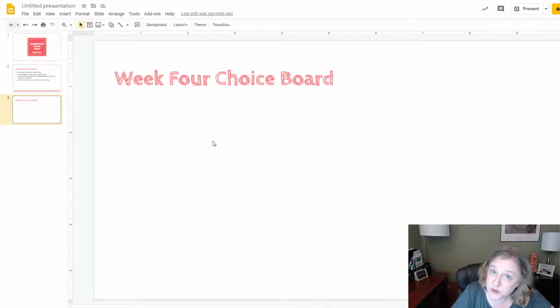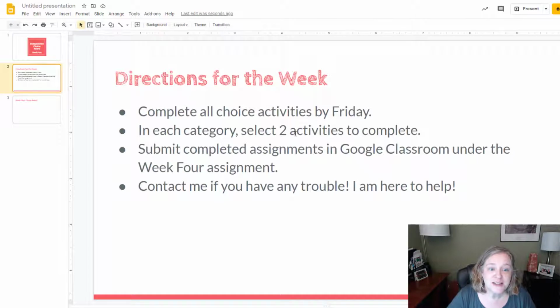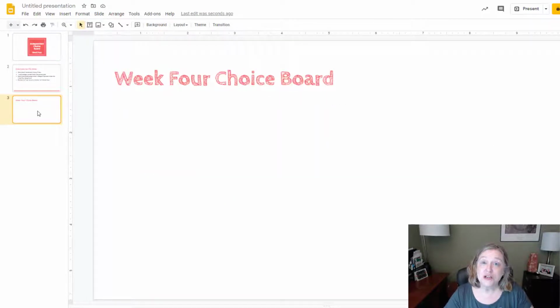For this example, I'm going to have 4 different topics, and in each of those topics they need to, as my directions say, select 2 of the activities. So I'm going to make mine semi-generic: 4 topics, and in each of those they're going to choose 2 things to complete.